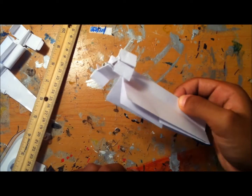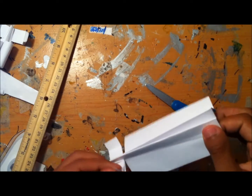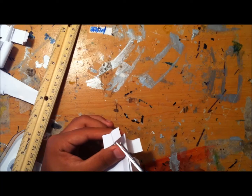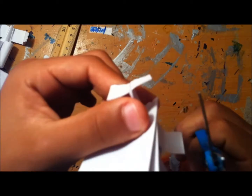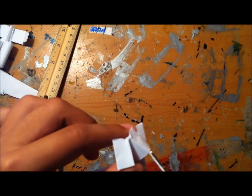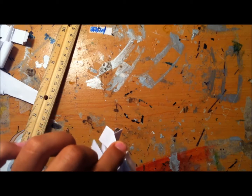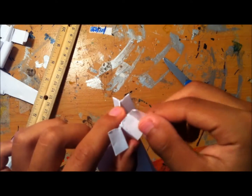But have you noticed the top stabilizer is much shorter than it's supposed to be? In order to fix that, you need to open it and put the scissors between, since it's folded in half. You need to cut one side. It's easier if you put it from the top, cut it all the way, slide it down to the bottom and cut where the crease is right there. And once you cut it, you fold it up, and it's taller now.